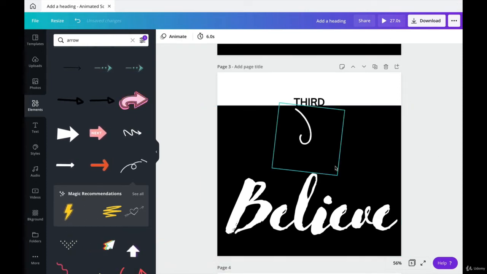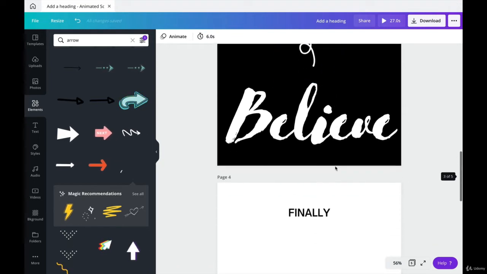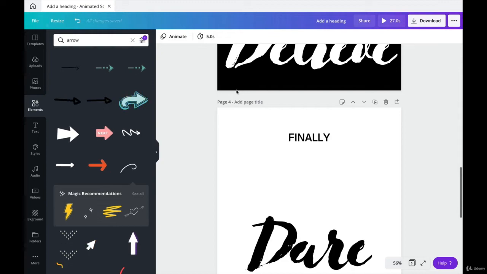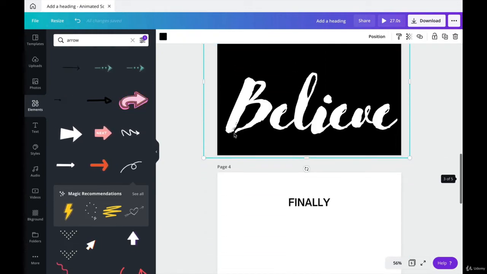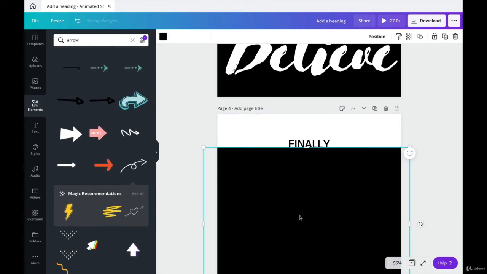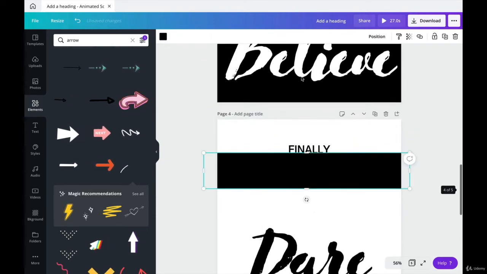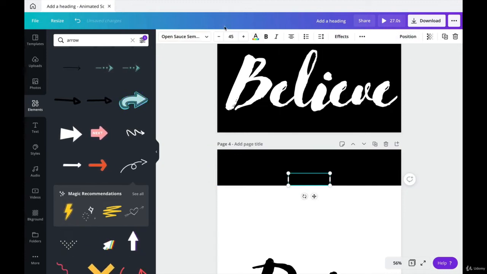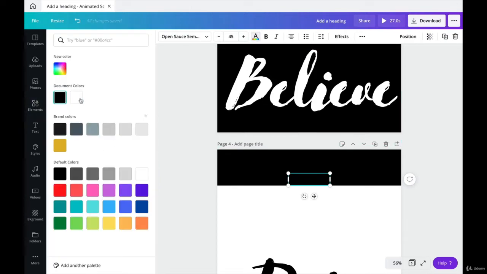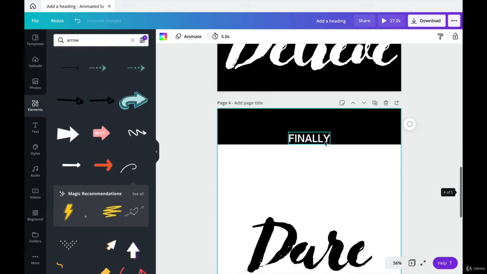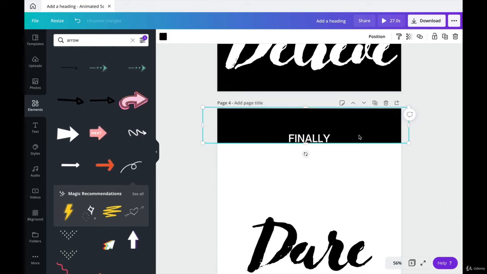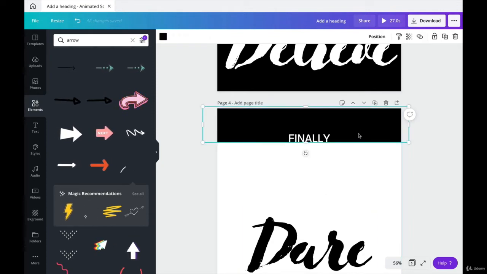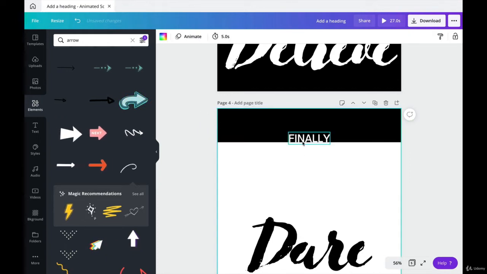Then for our fourth page, I'm going to go up here and copy the square. I'm going to click on the fourth page and paste it in. I don't need it to be nearly that big. I'm going to put it up top and send it to back. Then I'm going to change my finally to white, and scooch my square up so that it looks like it's just touching the bottom parts of the finally, so you don't see a visual distinction between the foreground and the background.